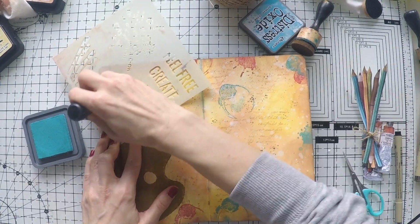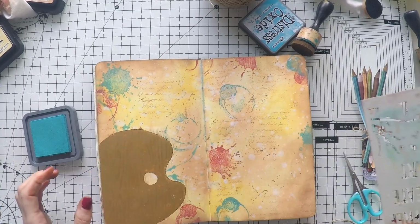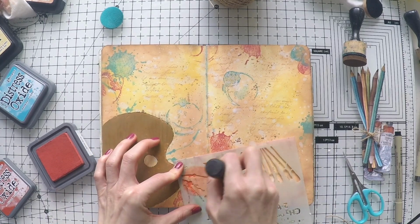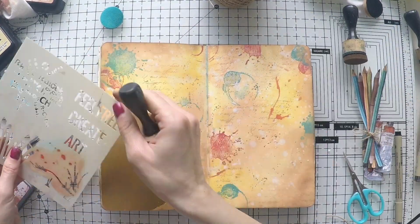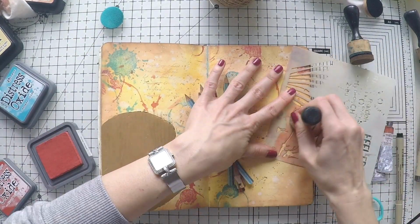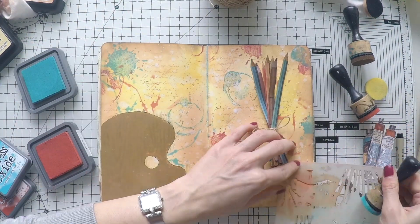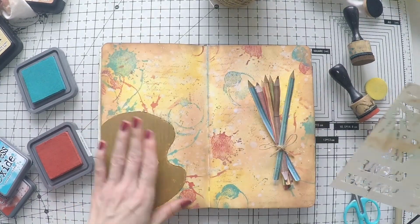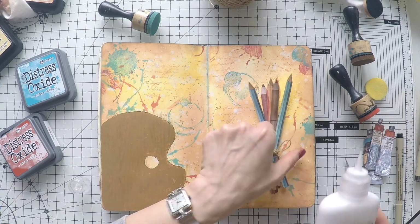This stencil is from 13 Arts, and it has some splashes of paint. It is also an art-oriented stencil, and I'm using these splashes of color again, using the same colors, Broken China, Crackling Campfire, to just use this shape all over the page, so that it gives this arty feeling that colors splash around. After this, I'm going to stick down my focal points and see where we go from there.